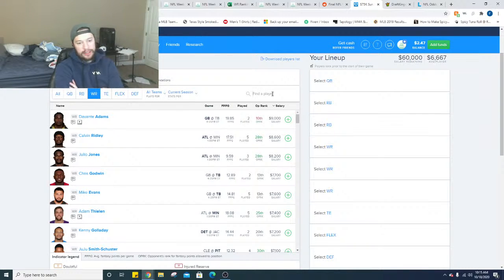Single lineup, you still got to go Thielen there. If it's GPP, I would go Jefferson. If it's cash single entry, I would go Thielen. The price difference is pretty crazy. I thought it would be a little bit different, but it's not. That's what's weird.